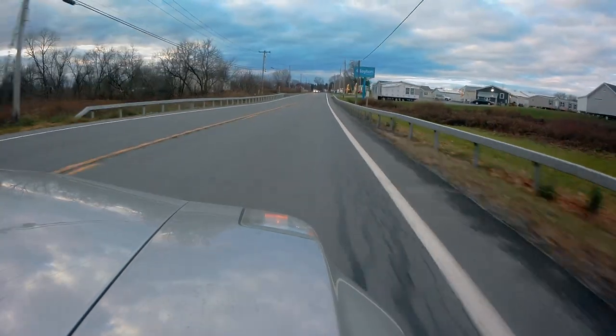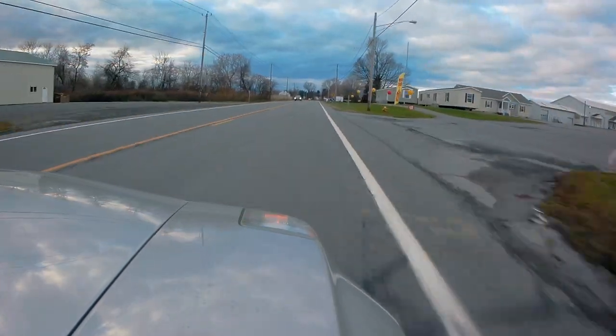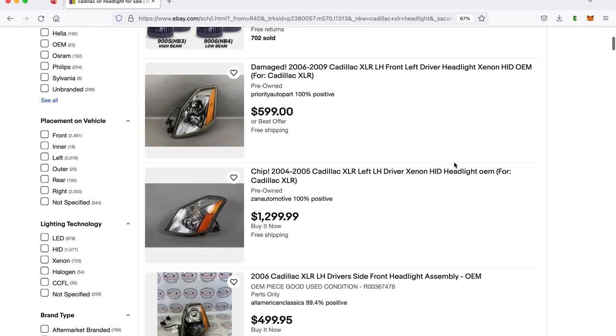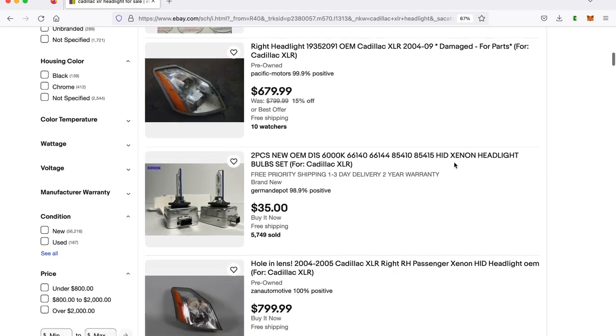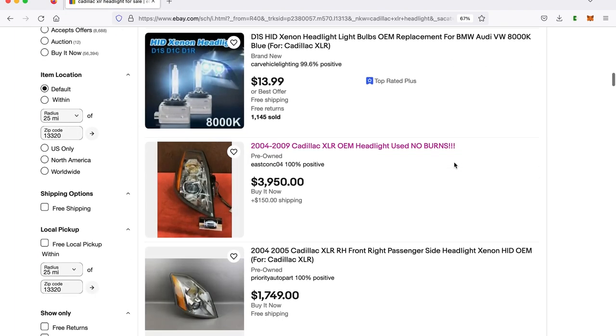The Car Wizard just bought one of these in a lovely shade of blue, so this is kind of a hot car right now. He was saying front headlights are like sixteen hundred to two thousand dollars a pair — over a couple thousand dollars would be reasonable. And the tail lights are the same.